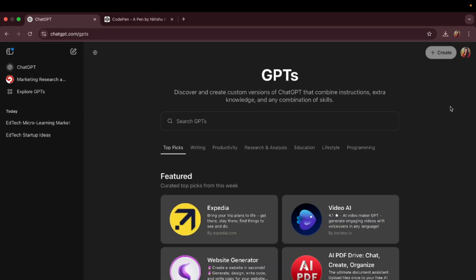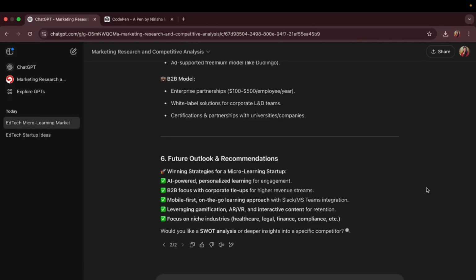If you see, there's also a feature where you can create your own GPTs, just like these tools that you have. But this is more of a plus feature, which we'll talk about some other time. So far, so good. I hope you're able to catch up with the content generation, the image generation, data analysis, code generation, and even the market research GPTs that I've discussed so far.